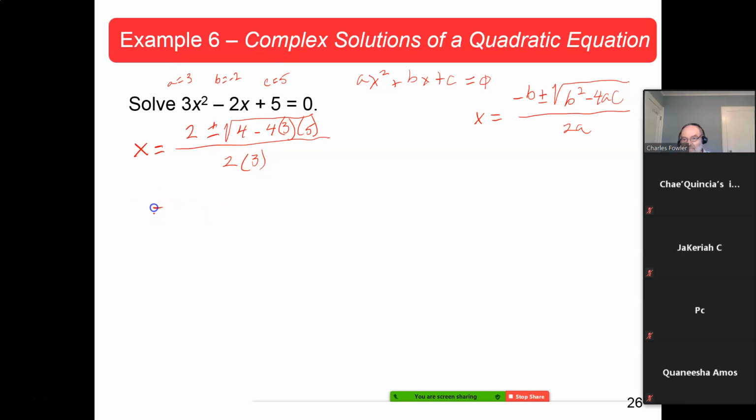Okay? Now, when you go to do this, this is 2 plus or minus the square root of 4. Now, what I do next is count the number of minus signs. You know you always have 1 because that's there. Now, if either one of these two had been a minus, then you'd have maybe 2. If both of them had been a minus, you'd have had 3. Well, why do I count the minus signs? If the number of minus signs is odd, like it is here, 1, that means this is going to be a minus.